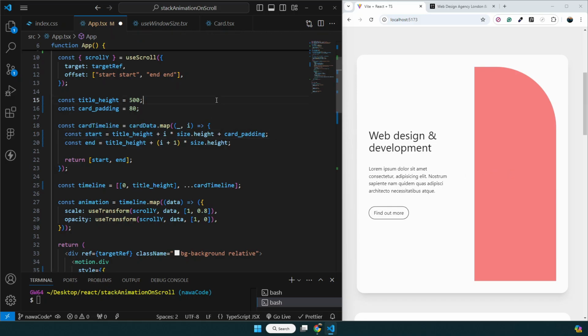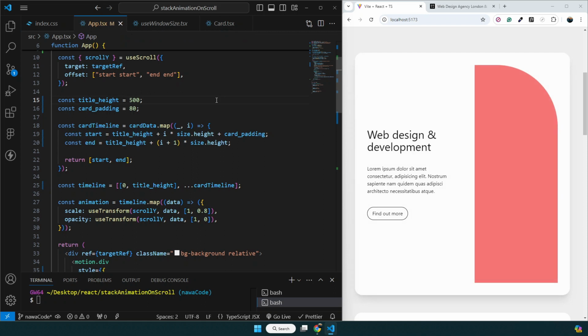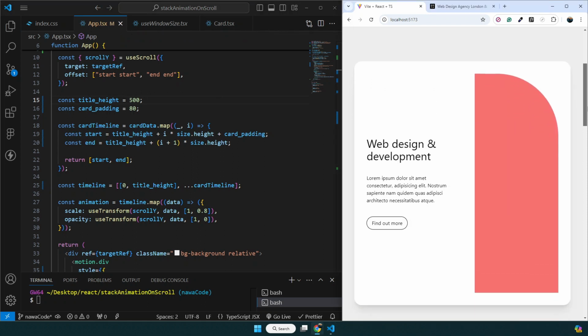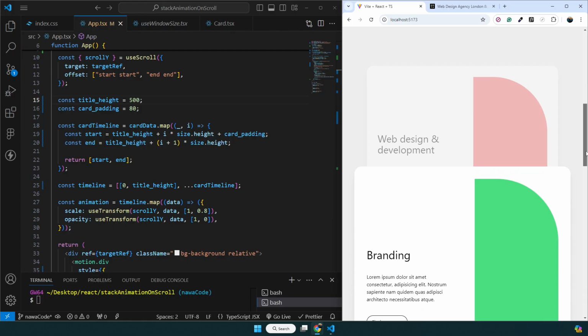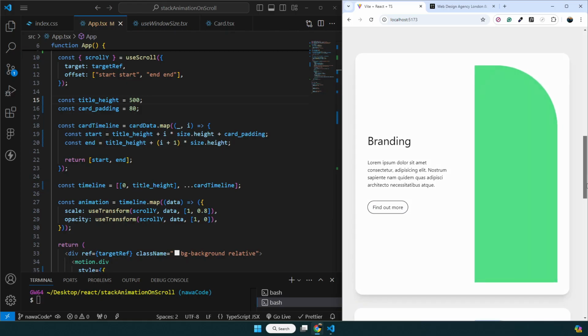To check that, if I save it and try it now, the animation is not showing, but once I see that white background here, only now is the animation starting. So that is what I wanted.